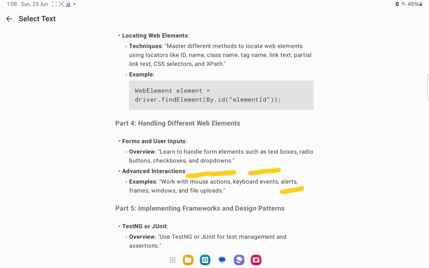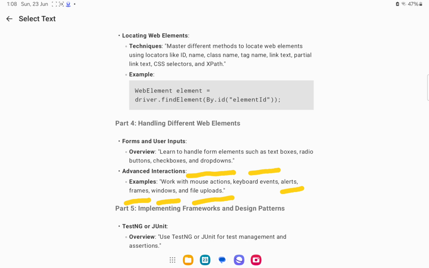Okay, handling multiple frames, multiple windows, and how to upload files. If we are filling some form, there will be some files to upload from our windows. So like that, how to upload a file, how to download a file.